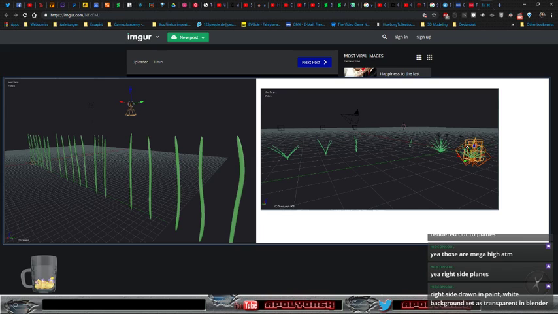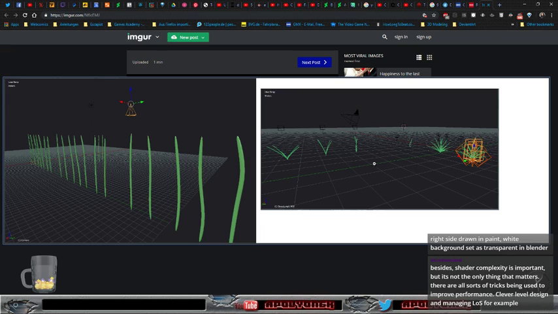But with these, you have a lot of overdraw. If you look at this, there's a lot of transparency on those cards. And that could cause issues. So if you make the cards really thin, then it's better. Yeah, definitely.